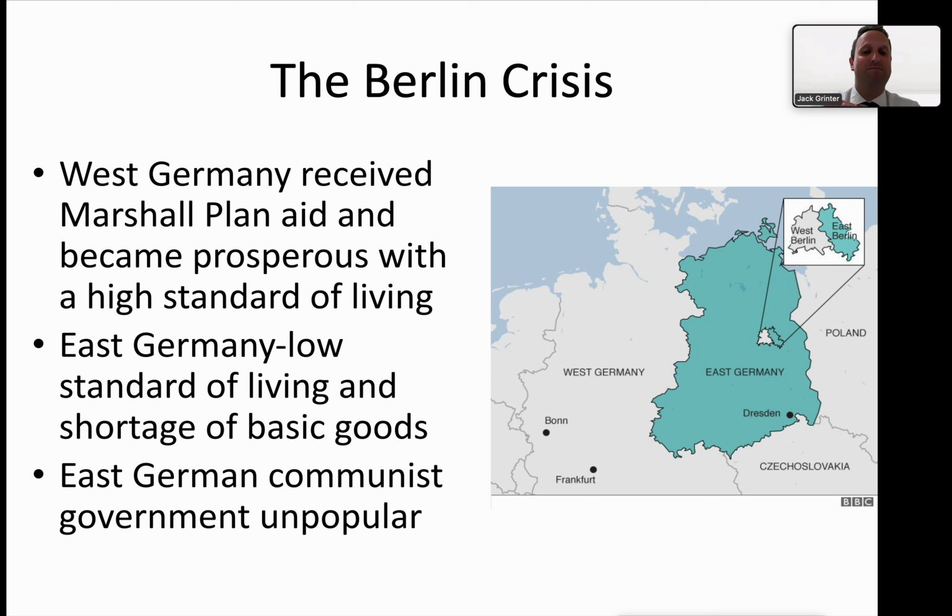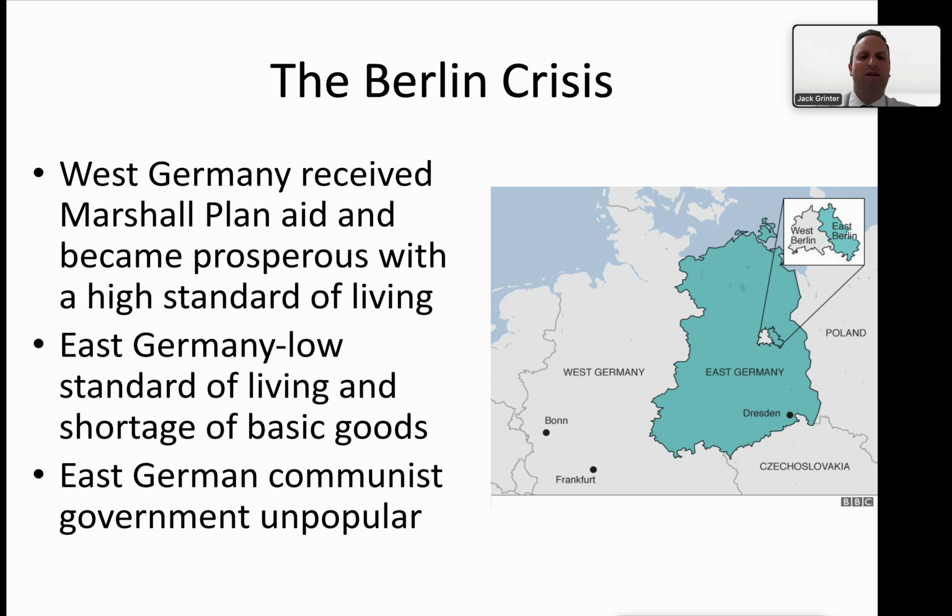So this crisis is more in the late 1950s and early 1960s. From Key Topic 1, if you watched my previous video, you'd have seen that the capitalist countries of Western Europe got Marshall Plan aid from the United States of America. As a result of that, West Germany becomes prosperous. The people of West Germany end up having a higher standard of living than the people in East Germany. What does a higher standard of living look like?